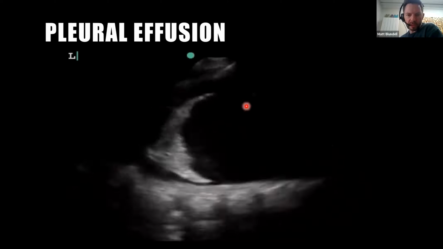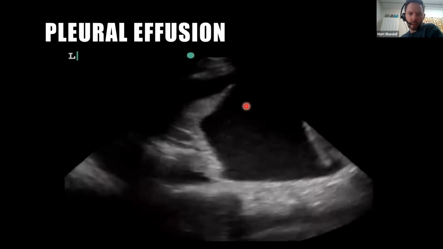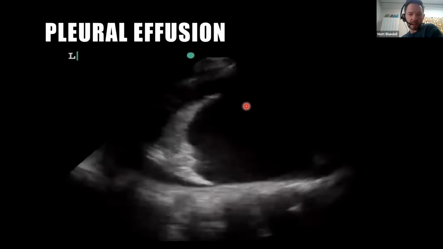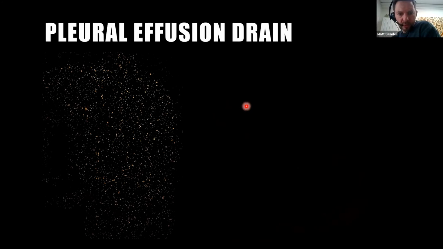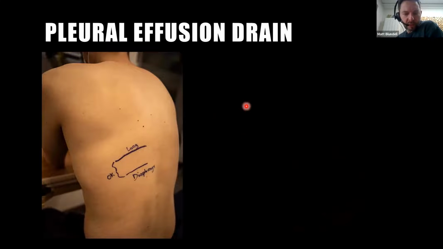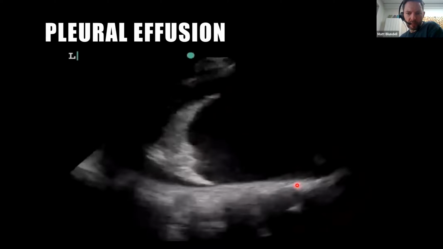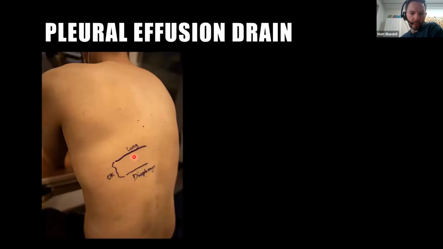So in terms of how to do this, again, the trust is saying that all pleural effusions, and also BTS guidelines say that all pleural effusions should be drained with ultrasound. So that can either be ultrasound assisted or ultrasound guided. Ultrasound assisted is much like we would do for a pneumothorax. You'd scan down the mid-axillary line, you'd identify the level of the diaphragm in end expiration, and then you'd identify the level of the lung. So in this example, we'd have the diaphragm at this level, and the lung would probably be about 5 or 6 rib spaces higher. So you'd have 2 marks on the patient.